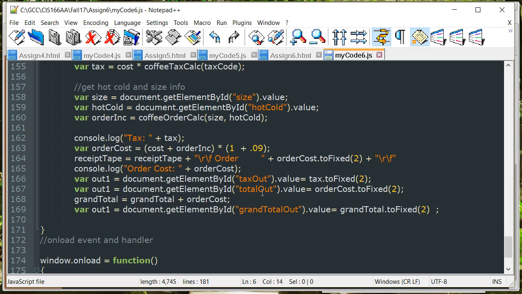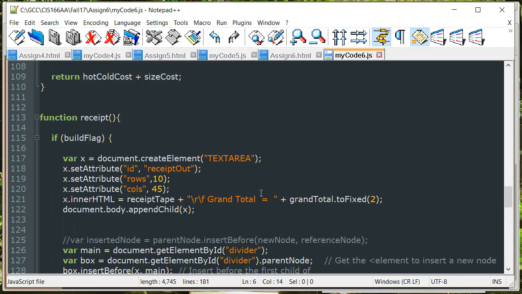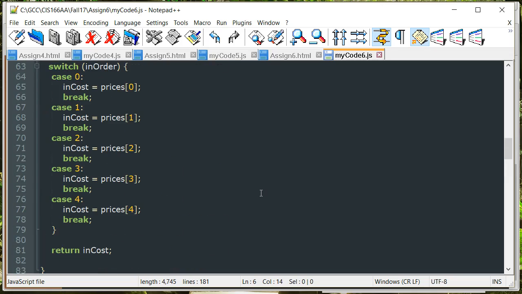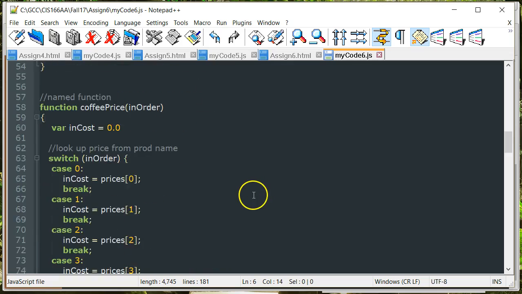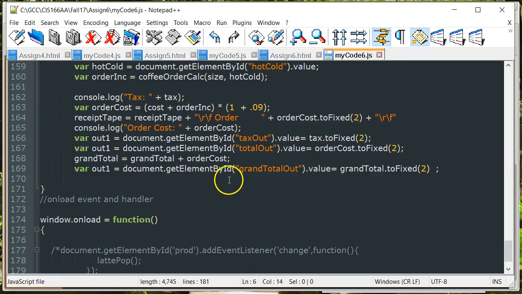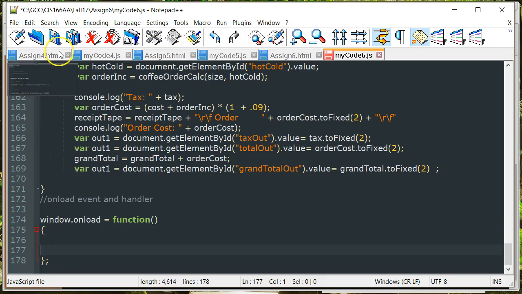Pretty much the rest of the program is the same as it was before. If you were watching me when I went over the latte program, I pulled that out of here, and there's a couple things still left that I haven't changed. In fact, one of these down the bottom. This is from the latte program. I'm not using it. This is essentially just an empty function now. But that's fine. I left it there in case I wanted to go back and try it again or show you guys in class again.